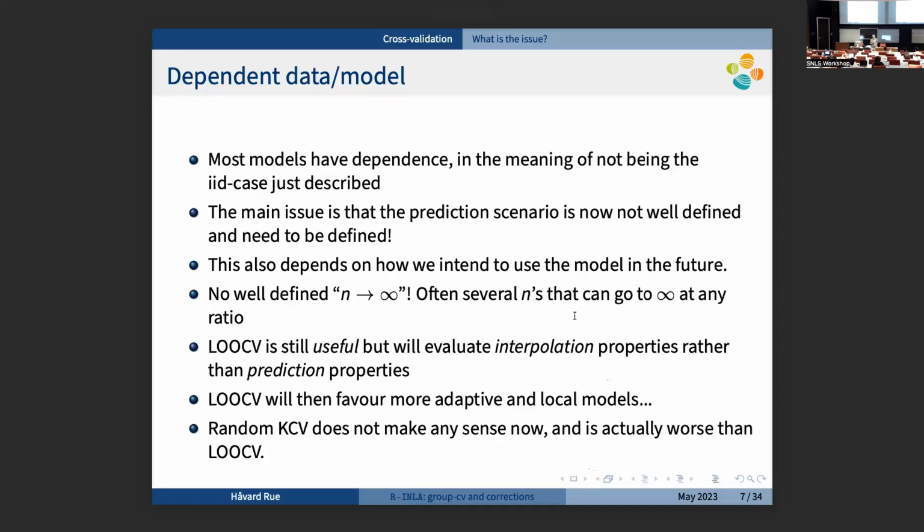The other thing is that this k-fold cross-validation, so just taking the data and dividing it into 10 random parts, you might think it is a good idea. This is actually much worse than doing leave one out. When you have dependence, you have no control over what you're doing. You can have 2 data points close by that behave very differently when you remove them than 2 data points far away. So this is even worse.